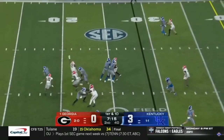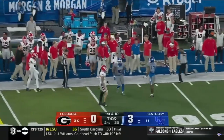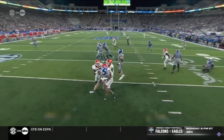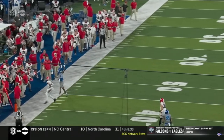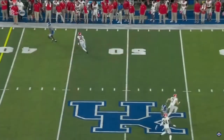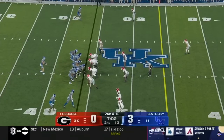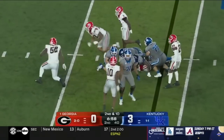He got it off just in time, and it is caught on the far sideline. There's a flag down — personal foul, defense, number 55. They're going to call it. I think that's a catch — the screen, and how about the concentration? Take it back to look at the catch. Looks like he caught the ball, but I think it popped right out. As soon as he completed the catch, the question is did the ball come down and bounce? An incomplete pass on the replay review. Second and ten. The catch is not having it.